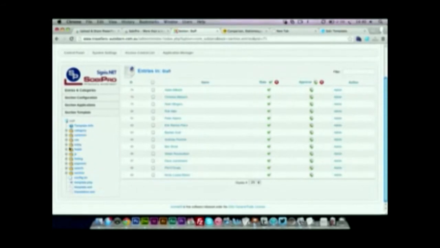Let me just expand this stuff so I can see everything. There's two main template files that you normally would be working with when you're playing with a SOBI template. One of them is the vcard.